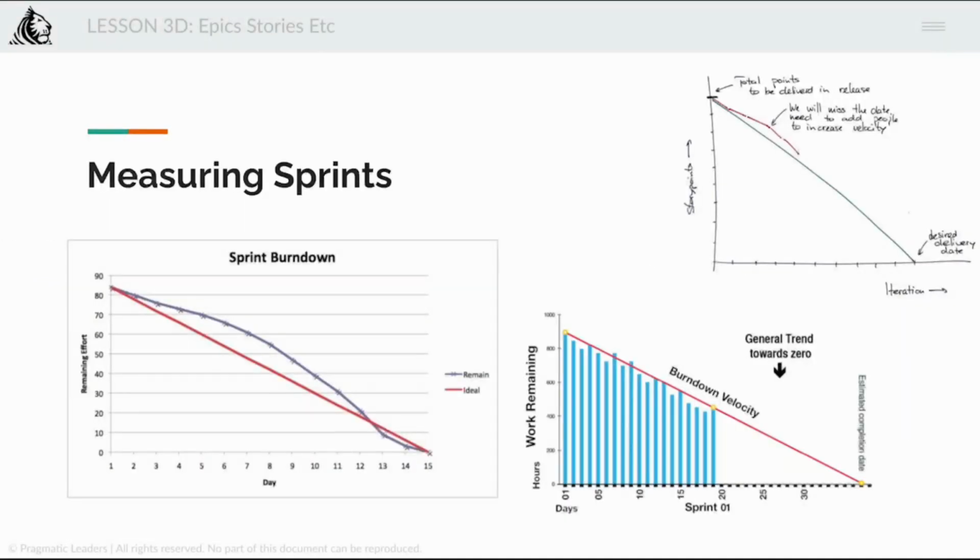Let's talk about sprints. Similar to what we spoke about in epics, same story, except in this case, because we are talking about sprints, we are talking in terms of days. The time factor will remain on the x-axis and the effort factor remains on the y-axis, right? So in the starting you said, let's say it's about 100 hours of work. So we started from here, and 100 hours of work per day.